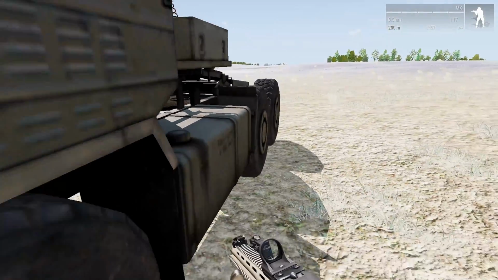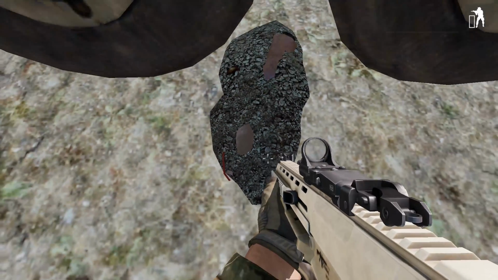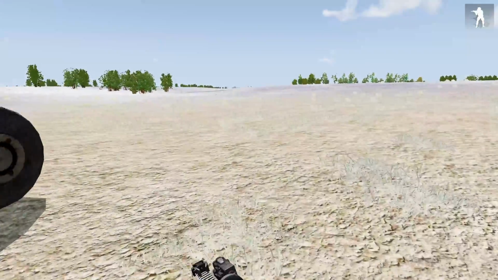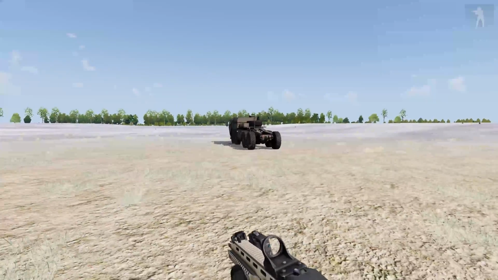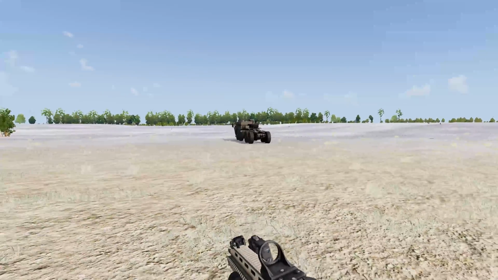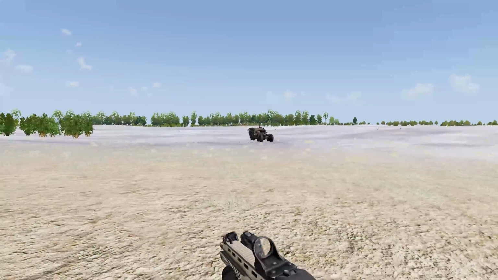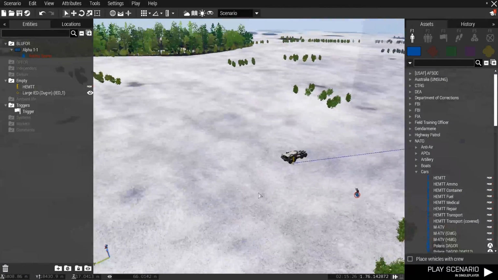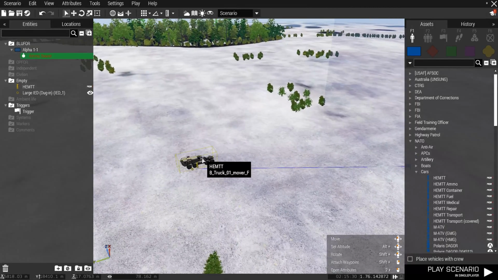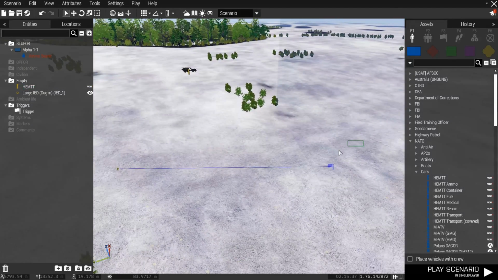As you can see, the IED does not explode on touch, it will only explode when I activate the trigger we have set up. Success. You will have to periodically check if what you set up works, because it's easier to spot a problem in a step-by-step verification than when you have multiple triggers and IEDs on the battlefield all at once. Now we know that our first step works.